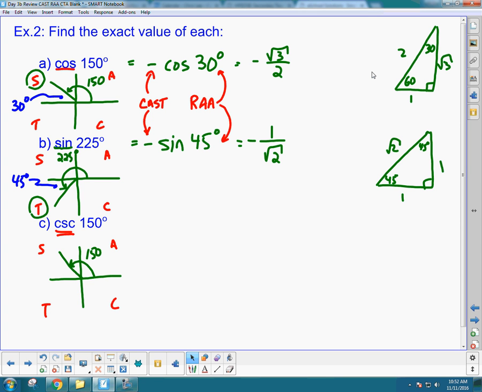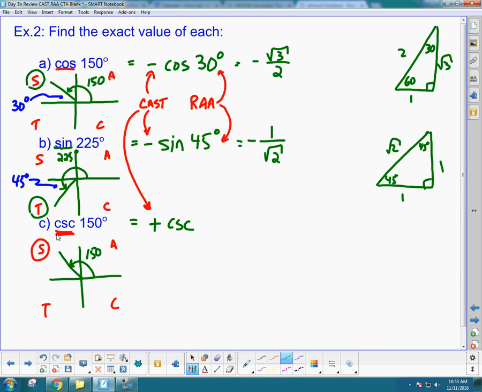So we're asking ourselves, 150 is in the second quadrant, so I have to figure out where cosecant is. Well, cosecant is the reciprocal of sine, and I think I did mention that. And so if sine is positive in this quadrant, then cosecant is also going to be positive. So I know in this particular example, this is going to be a positive cosecant answer. Now, it's redundant to write the positive down because I know I don't need it, but I do just to follow this step, just so I know I've actually gone through and investigated whether it is positive or negative, and I've concluded it's positive. So that's why I'm going to write the positive part down.